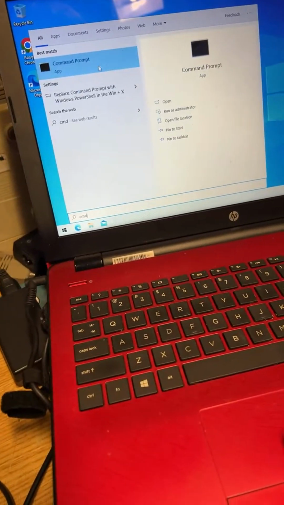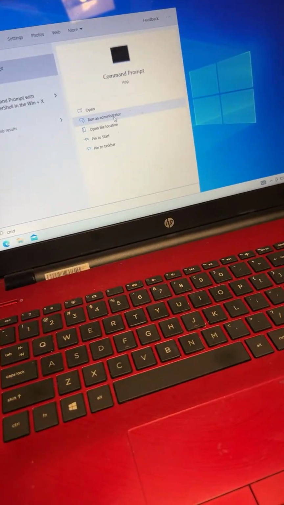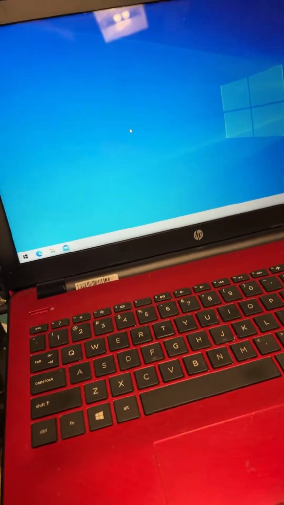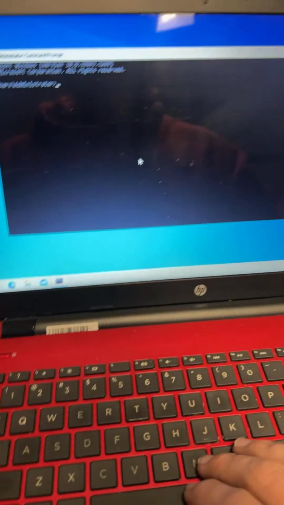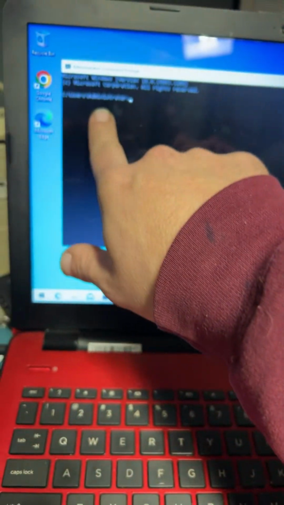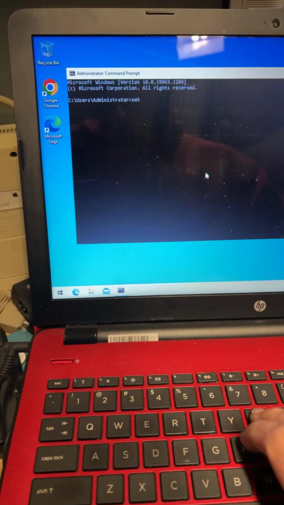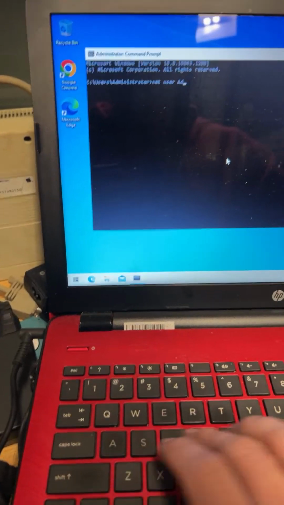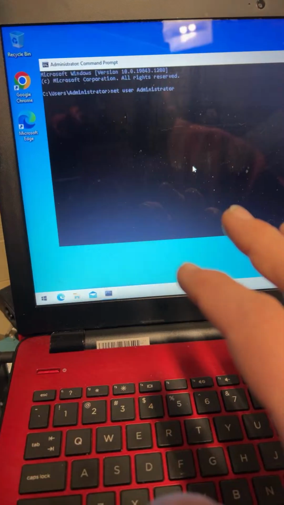There we go. We're going to open up an elevated command prompt. Yep, administrator. We're the administrator right now, okay? So we're going to change this password. Net user administrator. Now, there's a few ways you can go about this.